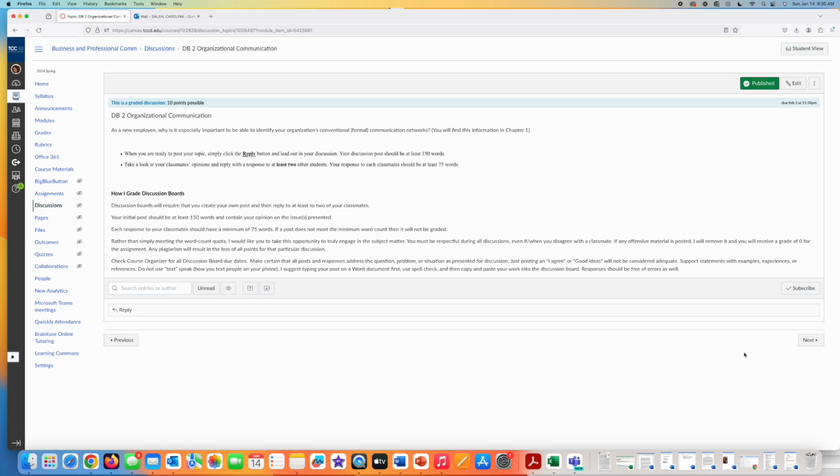Really put some thought into it. And if you're quoting something from the book that you feel is great information for the discussion board, then please make sure that you cite the source. If you are using something else that you found that is related to the discussion board, make sure that you cite the source.